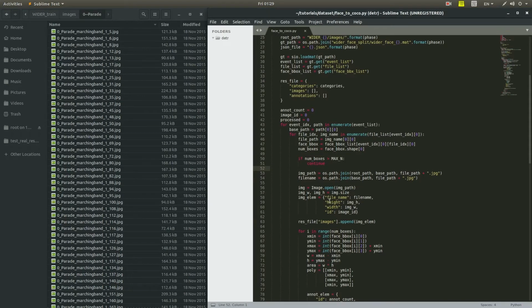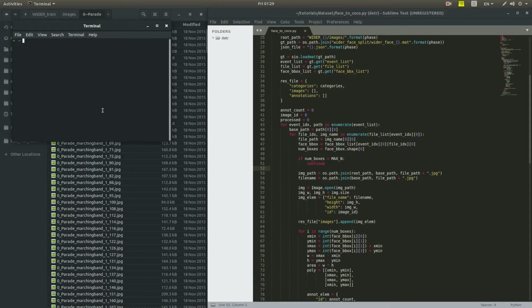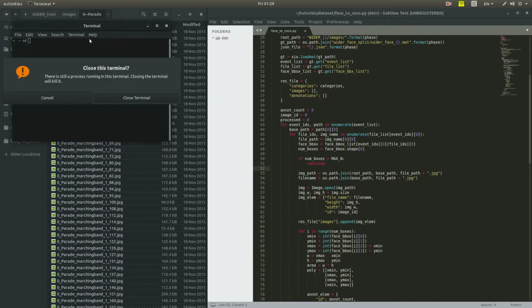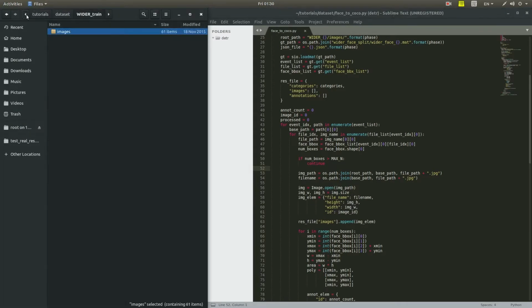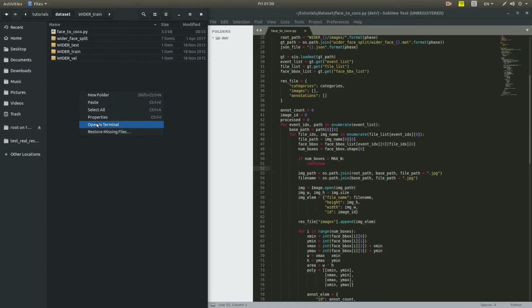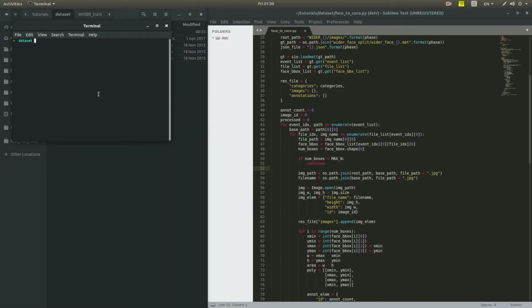Okay, let's try to run this code. Instead of doing this, let's go to this dataset, open terminal, and run python3 with the phase 2 COCO script. Let's run that, and done. So we processed about 10,000 training images and 2,500 validation images.